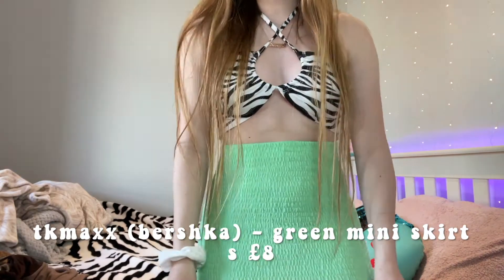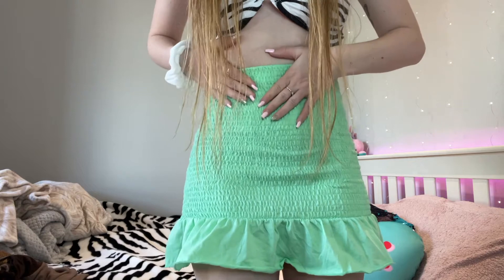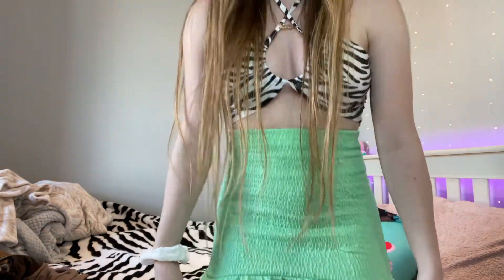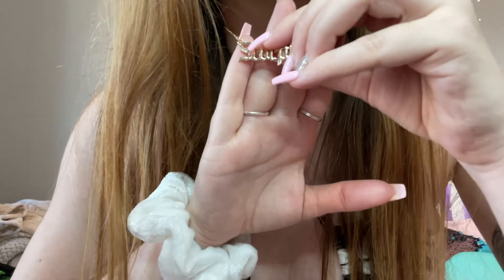I've also paired it with this little light green mini skirt. I got it from TK Maxx but the brand is Bershka - it's really cute, a really cool style. It gives me massive Tinkerbell vibes, like dresses I had as a little girl. I'd probably wear this outfit on a night out with my Nikes. I also bought a new Scorpio necklace because my last one broke - it's got little jewels and goes really nicely with this outfit.